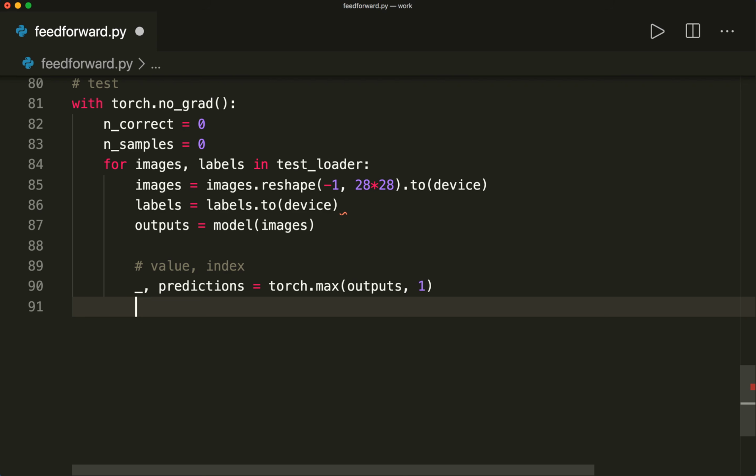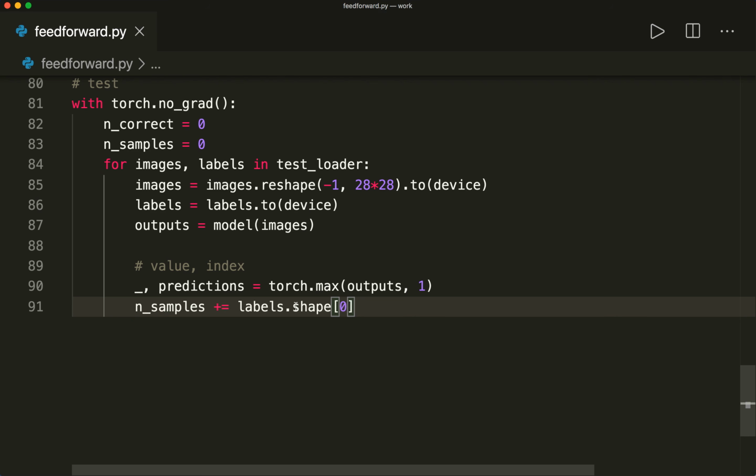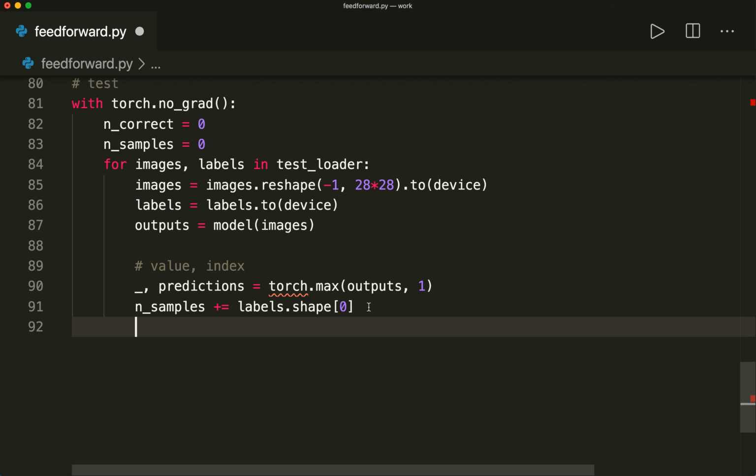And now let's say the number of samples plus equals labels.shape[0]. So this will give us the number of samples in the current batch, so should be 100.